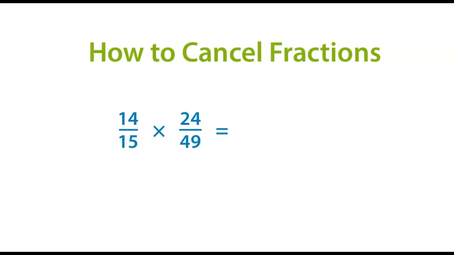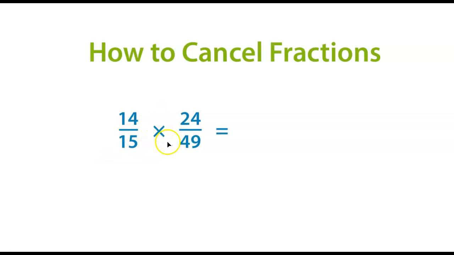All right, you guys already know about reducing. So this next skill is going to be very, very simple. Generally with reducing, we would have two numbers in the same fraction that had a common factor. So you would divide the top and the bottom of that same fraction by whatever number. Well, with canceling, it's going to be a little bit different.